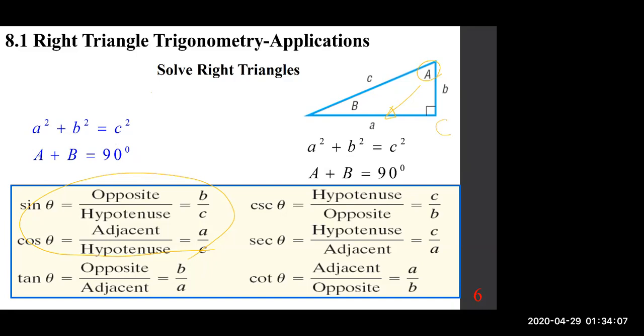In short, we have three angles, okay? One of them is known to be 90 degrees. We have to figure out the other two. We know the sum is 90 degrees. And there are three sides we need to figure out, and knowing the relationship among those and trigonometric functions, okay?